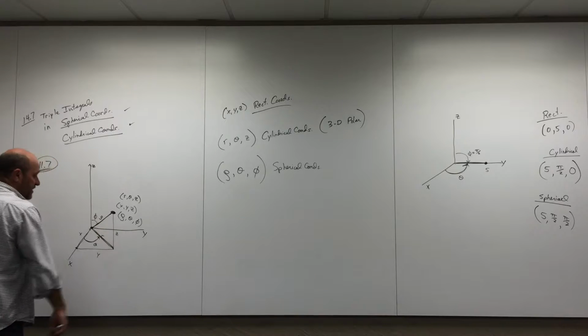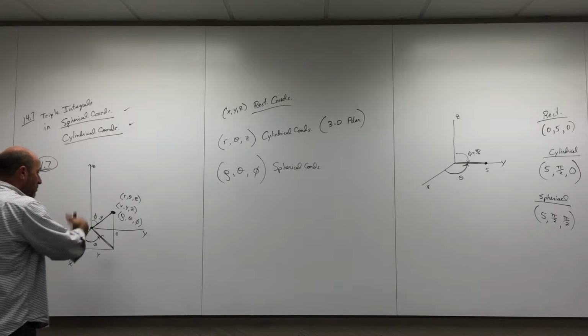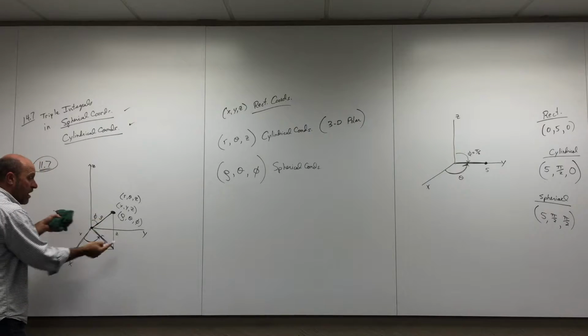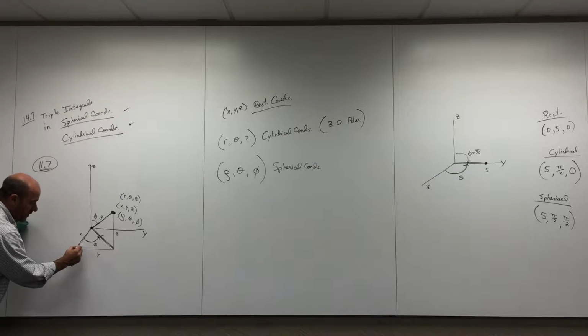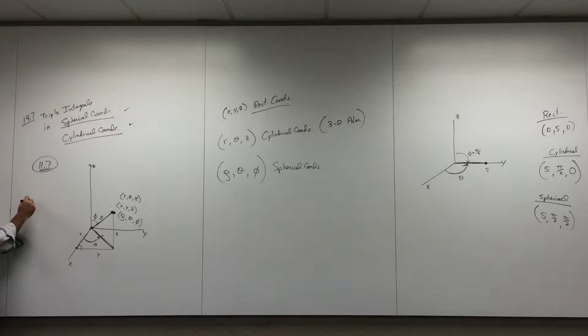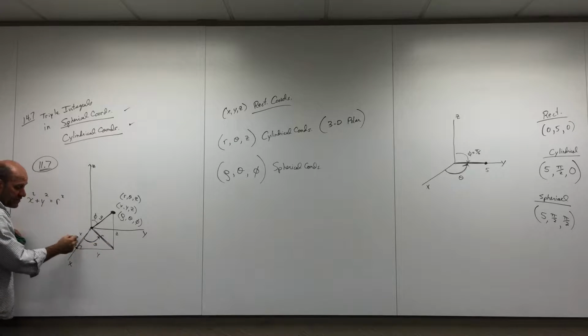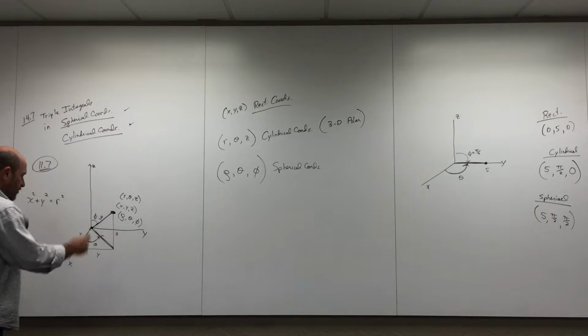What comes out of this picture is a bunch of equations. We can derive a lot of relationships amongst these variables. We already know that there's a right angle here, and that x squared plus y squared is r squared. There's a right triangle lying in the xy plane, and we use that when we convert to polar coordinates, so that's still true.